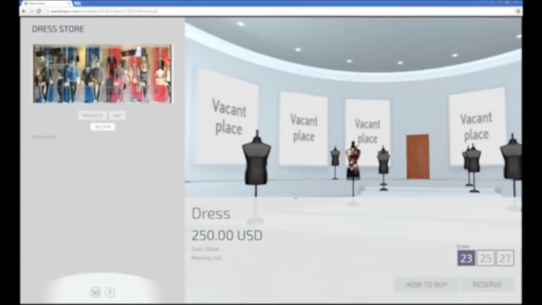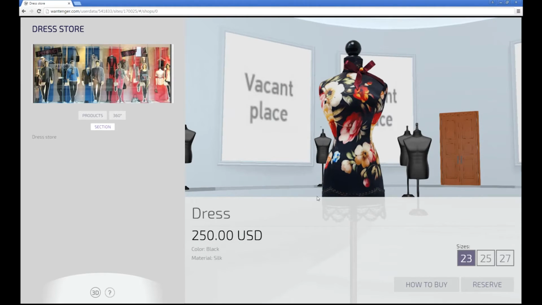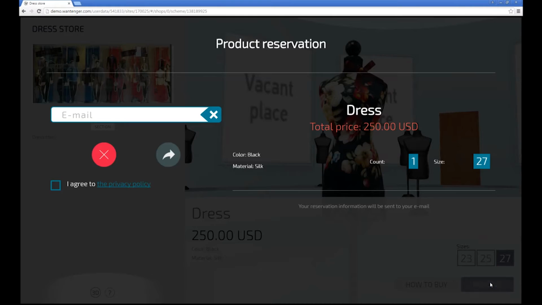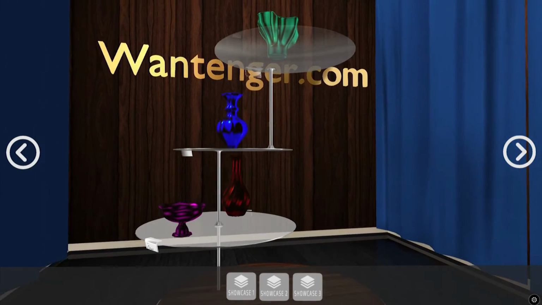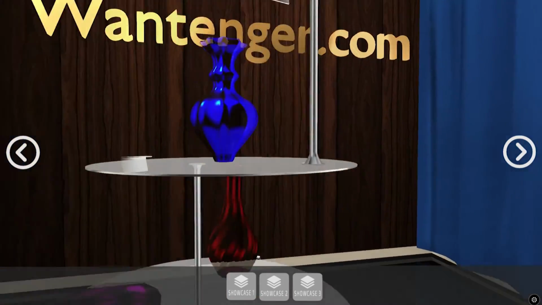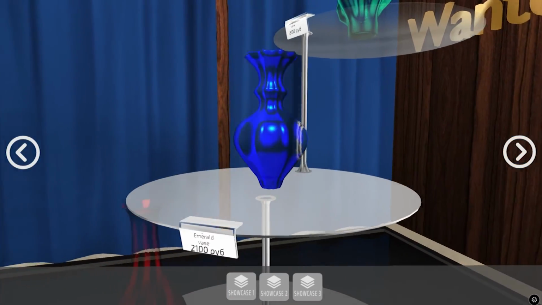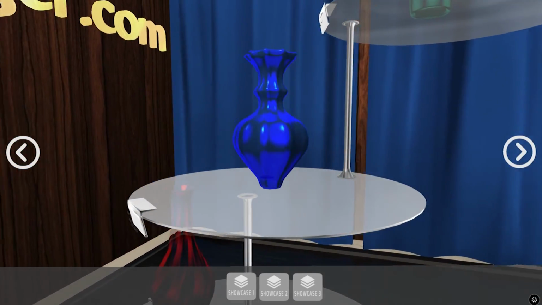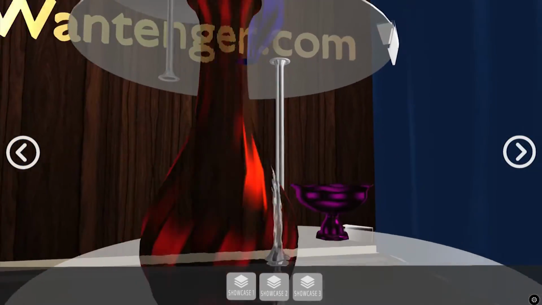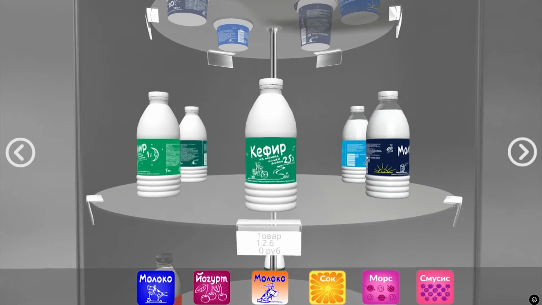Conclusion. As a result, this template allows us to create a 3D web application showing a product in the best light and link it to the order processing system, practically creating a fully functional 3D online store from scratch. With the help of this template, an artist can quickly put together a showcase to evaluate a new idea and create virtual product presentations to show products in the best light.